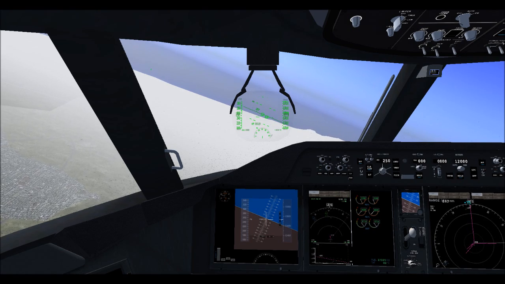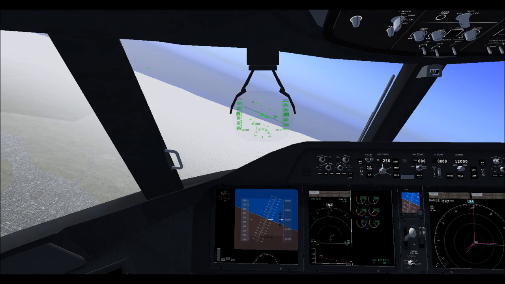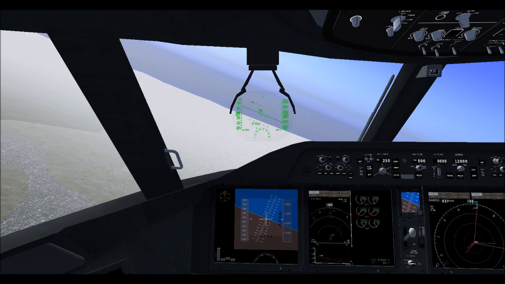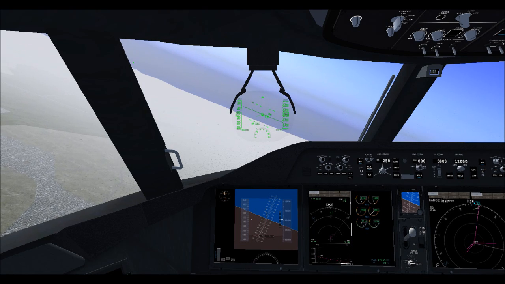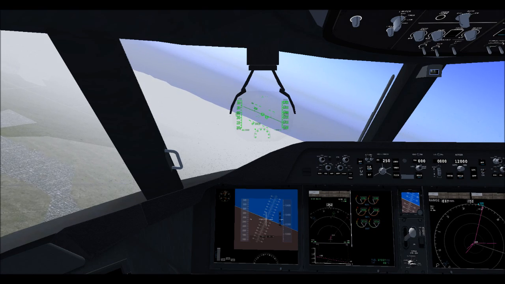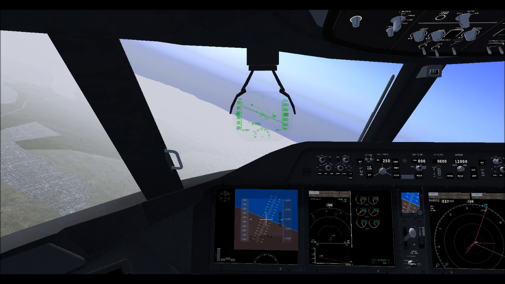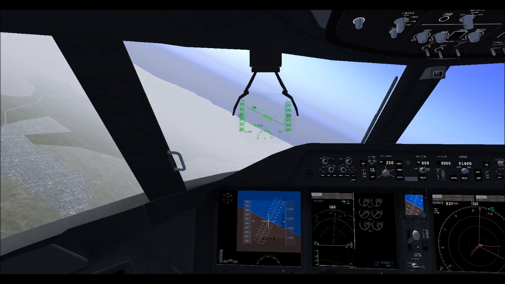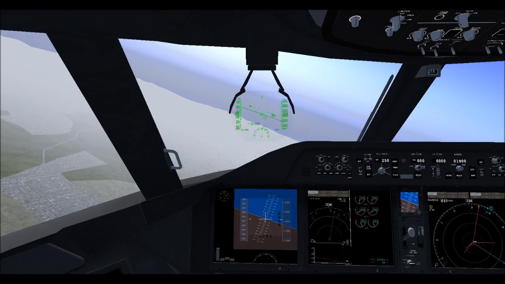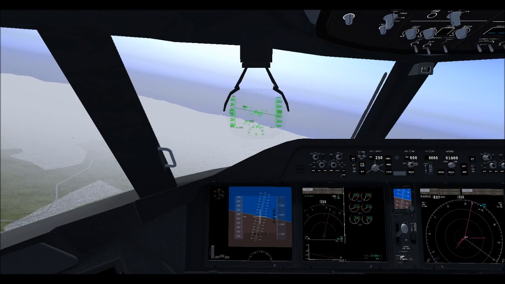And less than 1,000 feet to go. 500 feet remaining. 1 mile remaining. 200 feet and what? Oh, we weren't going to make it to that waypoint, it looks like, so it switched early.